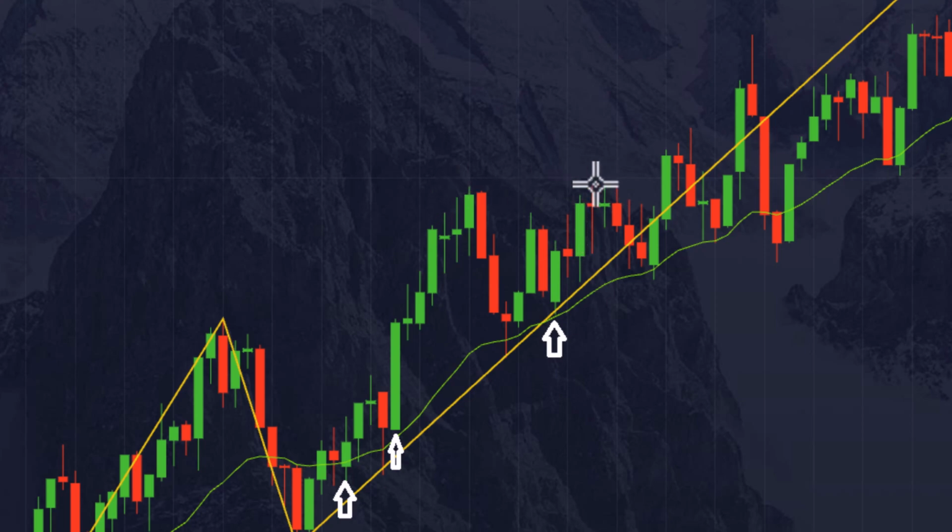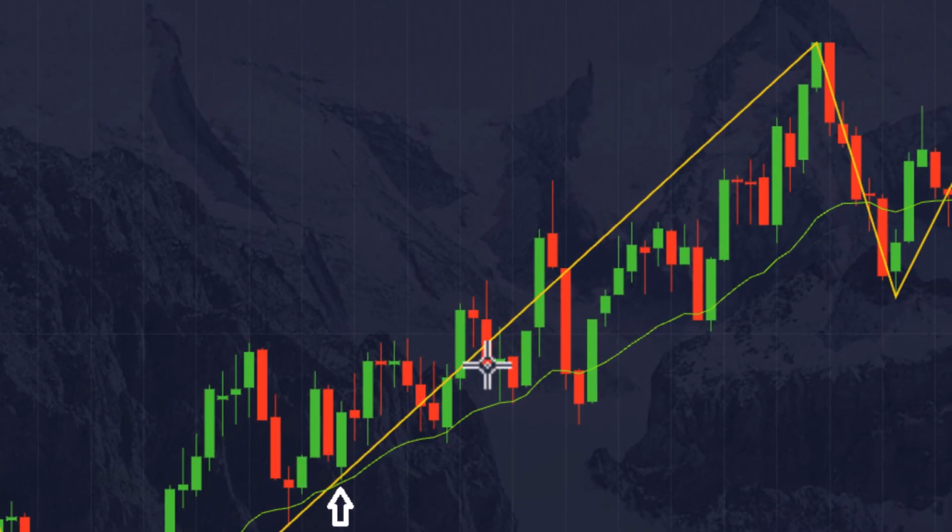Then now we're kind of in congestion here, because this is our second attempt to break this high and it couldn't do it. So again, first entry, you don't take it. We don't take first entries, so you've got to wait. But now we finally broke through. You broke through and got the new high. So count from here, push down, first entry. Push down, another second entry long right off the EMA.